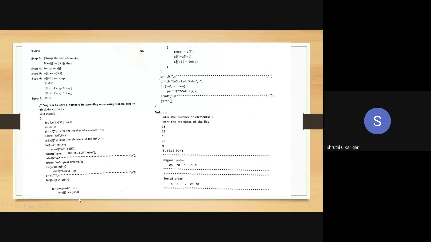Anybody still writing? Only 5 to 6 lines are there. Just write that only, don't write the complete program. Starting from this for loop, you have to write from here till this bracket. This is not required.